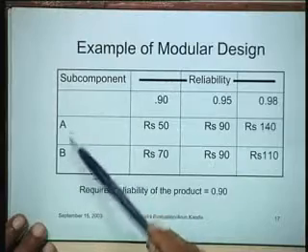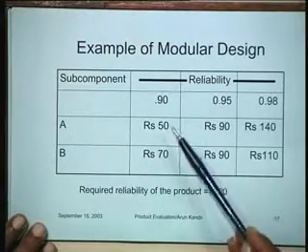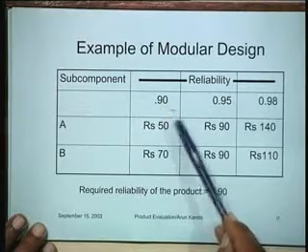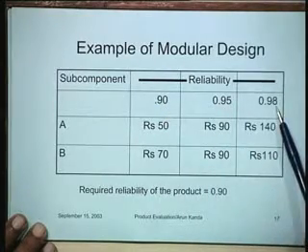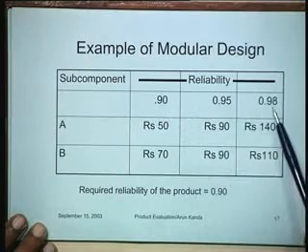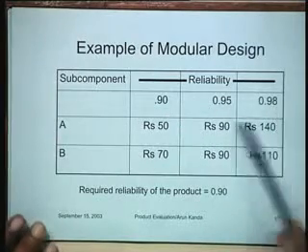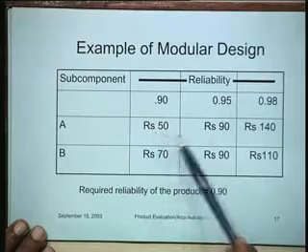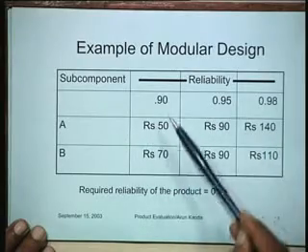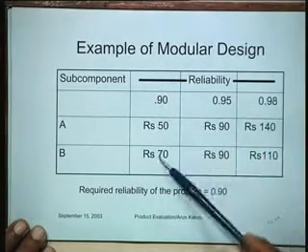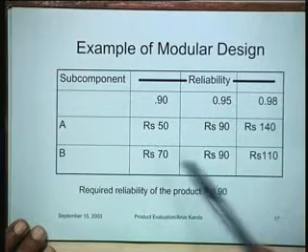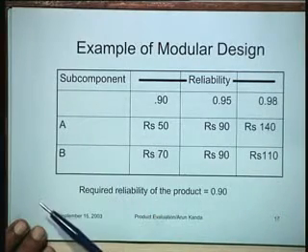This very example, where there are 2 components, A and B, and let us say that the reliability of these components can vary from 0.9 to 0.95 to 0.98. So increasing reliability is like saying better quality you are getting. And the costs that are being available for these things, you can imagine that this is like a vendor 1, this is like a vendor 2, this is like a vendor 3, who is providing these components A and B.